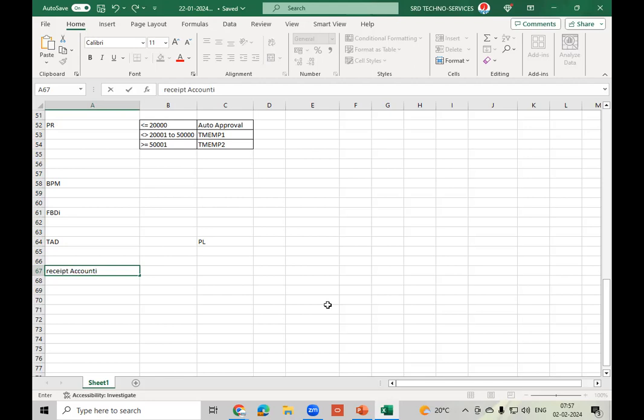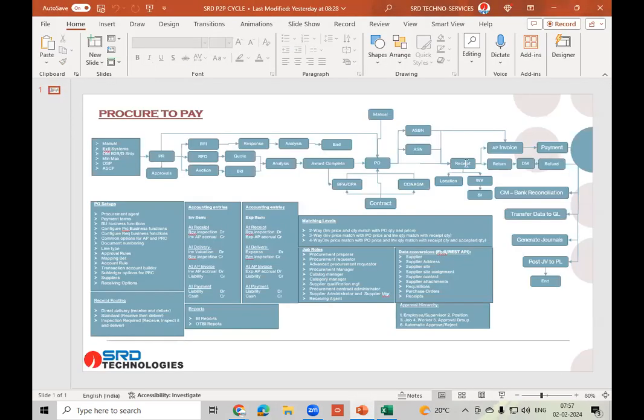Here, in the P2P cycle, after creating the PO, the buyer will send this PO to the supplier. The supplier will supply goods or service to the organization.